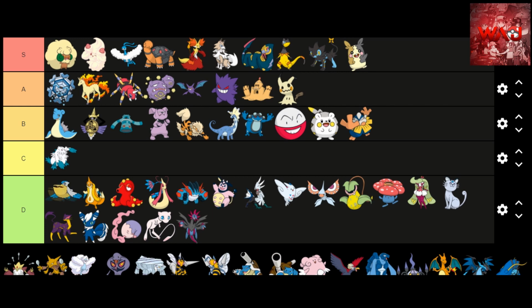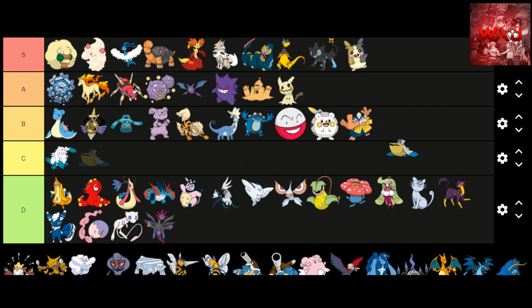Next one, we've got Floatzel. Floatzel does hit hard if you've got the right supports around it. But again, for me, it has to go over here. Because we've got so many better water type tech units in the game.